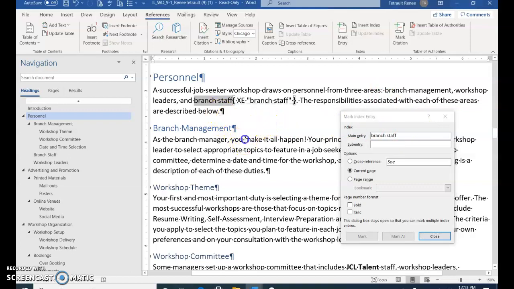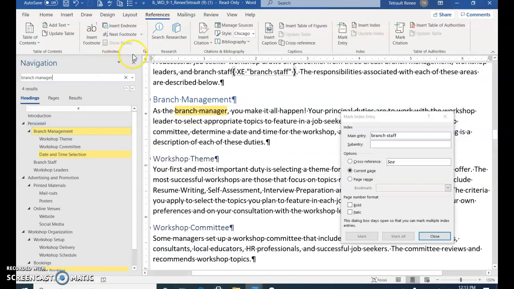And then if we click anywhere in the document so that we're out of the dialog box, in the navigation pane, in the search box, type Branch Manager. And it should show every time Branch Manager shows up. And then we'll click in to make the Mark Entry box active, and notice it changed so it matches what you just typed, and it's showing in yellow, and then it's highlighted.